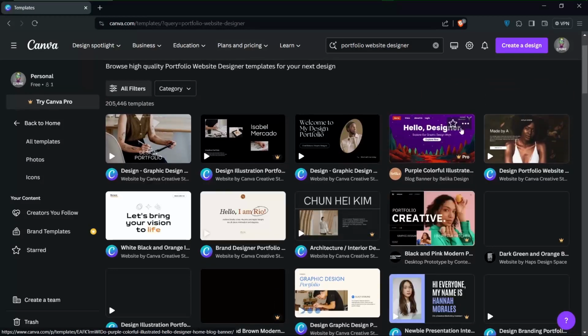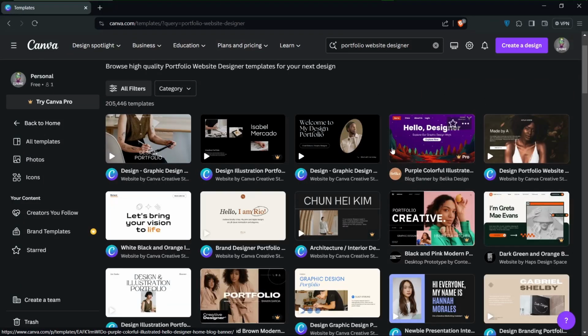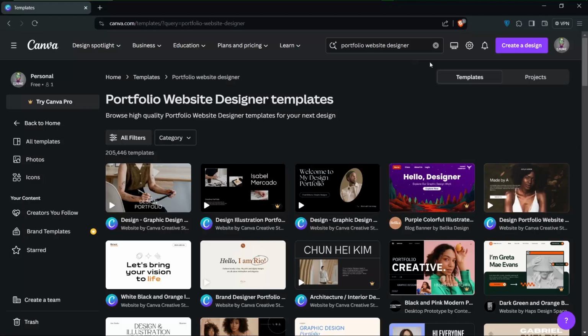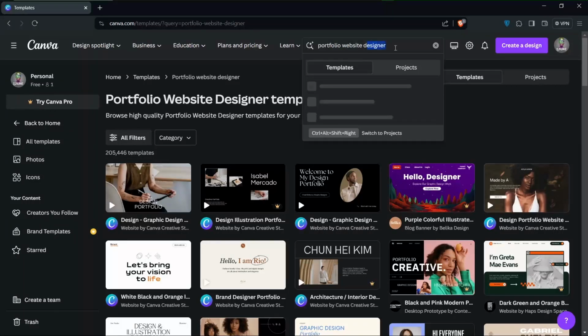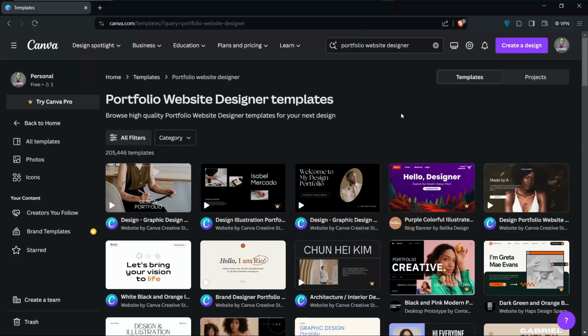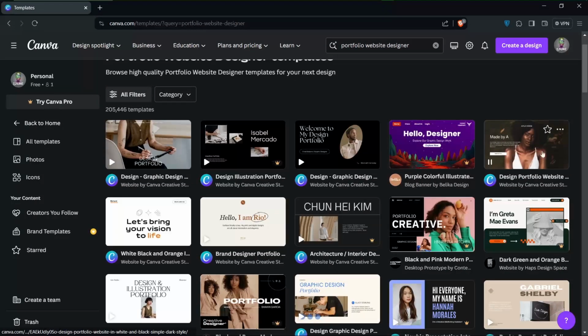It has this simplistic nature with the designs and all. This one equally looks good, right? You can see the animation right there. If you hover on it, you will see the animation. So you can scroll through depending, like I said, on what field you belong to. You would need to search for a portfolio based on that, right? So yeah, that's basically how it is.